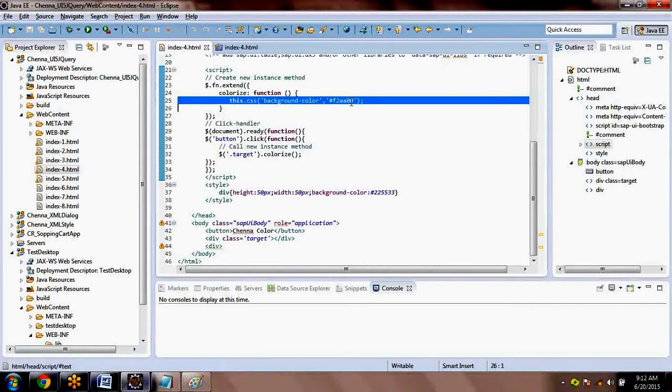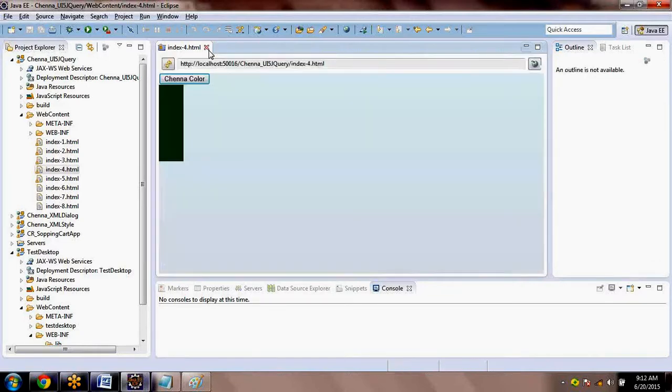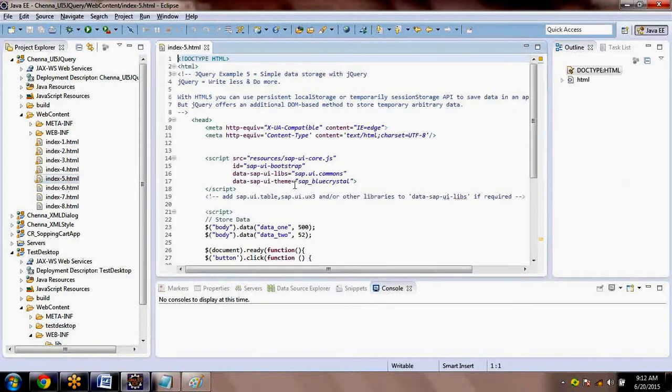So when I hit this, it changes the background color with whatever I have given. Look here, I have given this color code, and that is what is applied. So that's how you can call the methods.